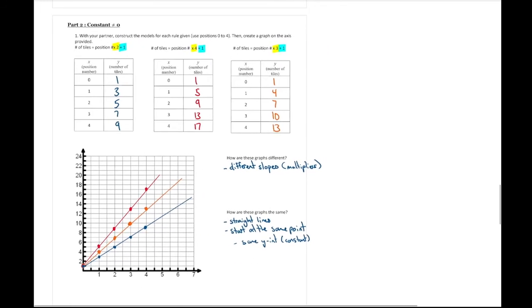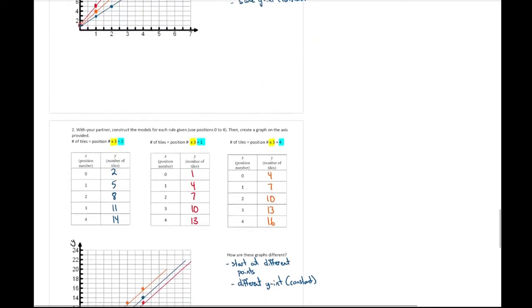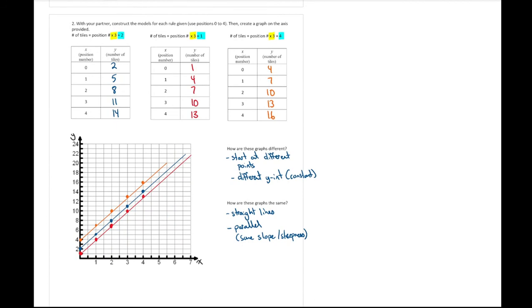So again, recognizing that the multiplier or the slope determines the steepness of it. If we have the same slope like we see here in number 2, we would call those lines parallel. And the constant represents the y-intercept, which is where the line crosses the y-axis. So again, more new terminology, but representing the same thing that we've seen before with these patterns and rules, with different descriptors now that we're looking at them graphically. Make sure you understand this new terminology and what it represents in the patterns and rules that you already know.